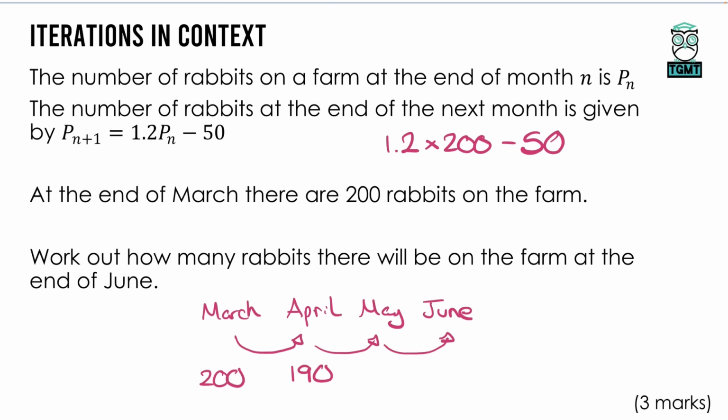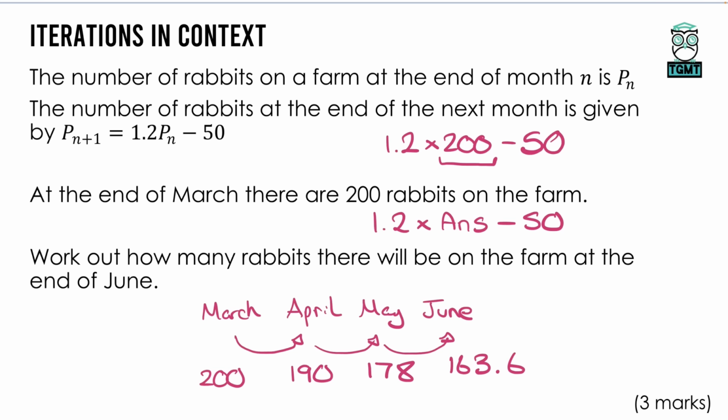Now what I can do for the next one, to save myself a bit of time, I can replace this 200 with the answer button. So I'll then have 1.2 times my previous answer, and then subtract 50. And if I go into my calculator, using my left button, delete the 200, add the answer button, press equals again, I get 178. The good thing about this, as I'm having to do it another time, I can just press equals again, and it will give me my answer. And this time it comes out as 163.6, and that is almost our final answer.